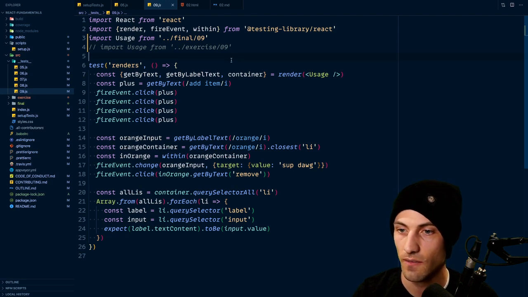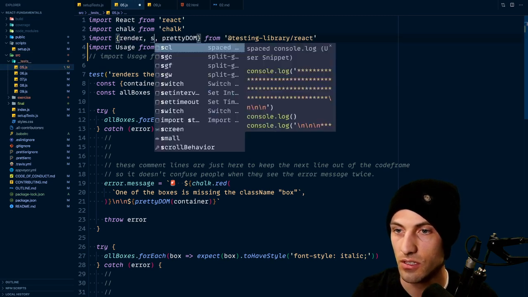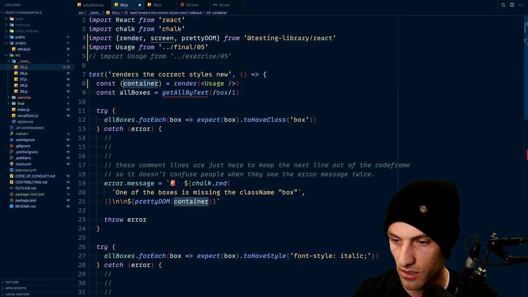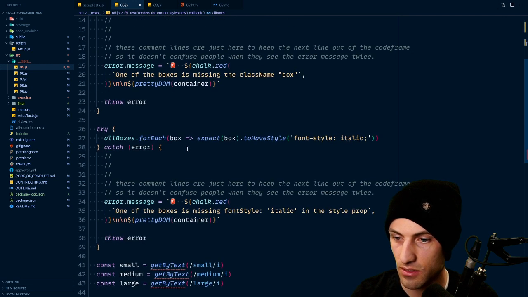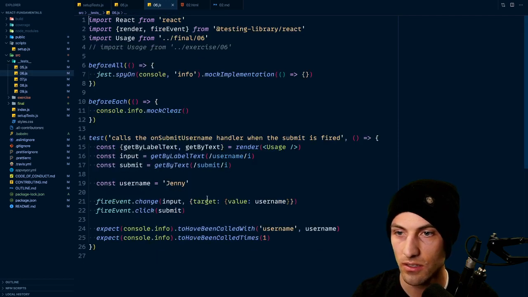Very good. And then actually, let's go ahead and use screen rather than the return values here. What is this container? Okay, that makes sense. Screen dot get all by that, and these all be screen dot. Sweet.